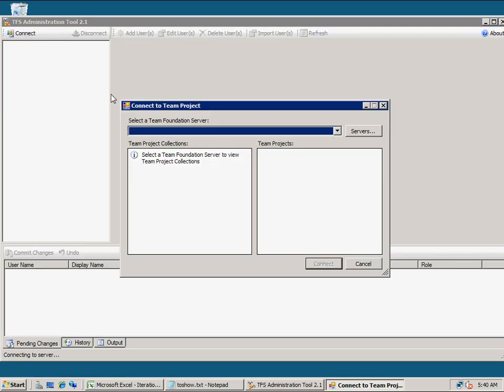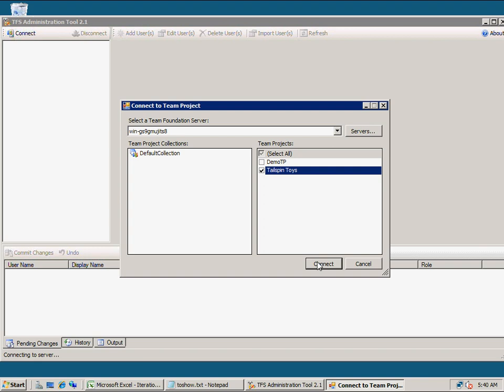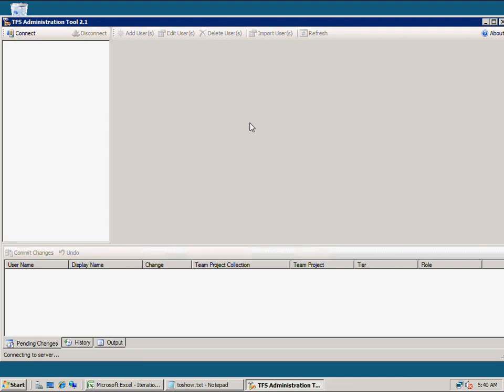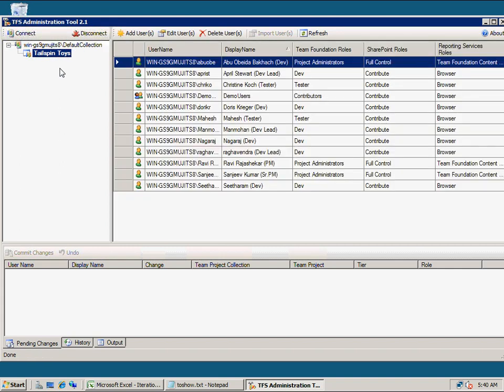So just connect to TFS and a particular team project. We'll connect to one team project. Once I connect, it will give me all the information.